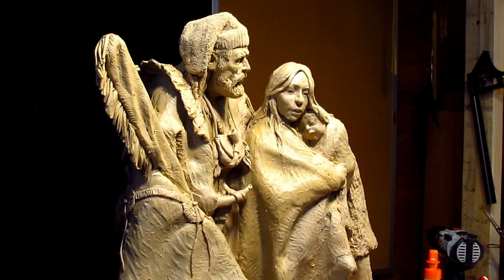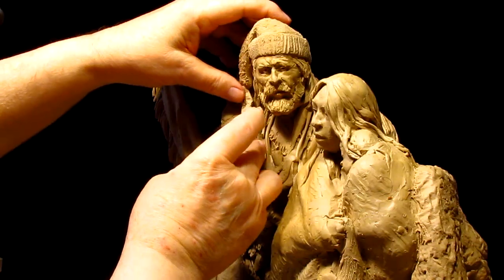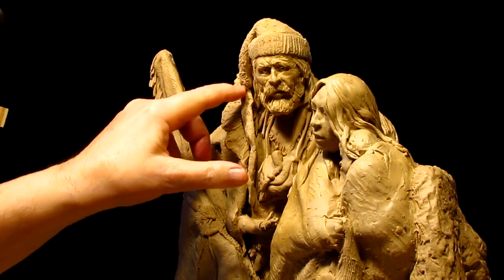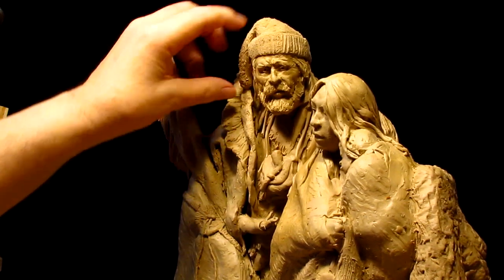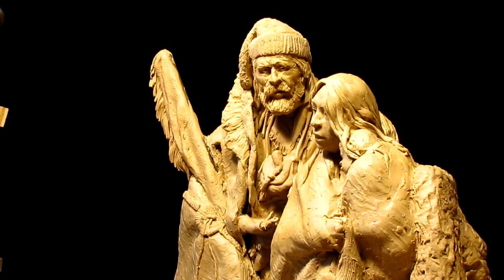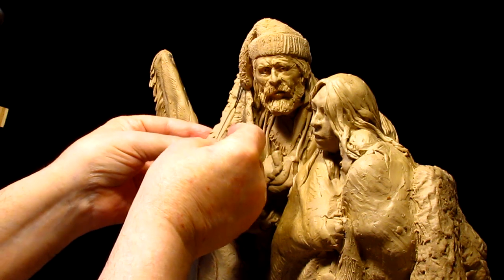Well, it's starting to rain outside. You can hear it hitting the window. I'm putting an ermine skin dangling off this cap, and a couple of hawk feathers.